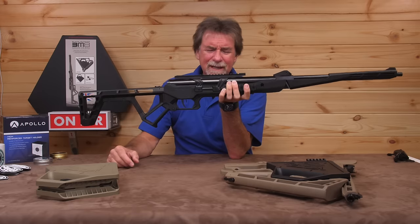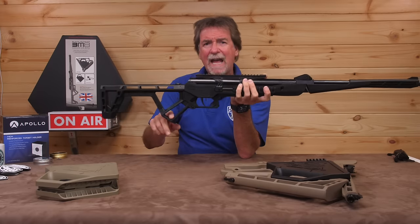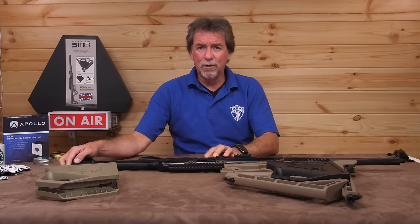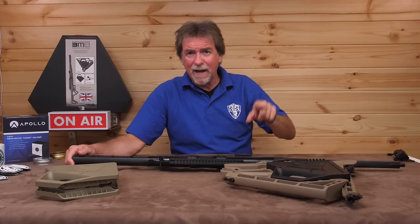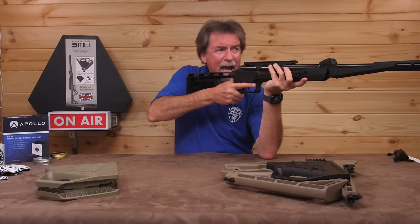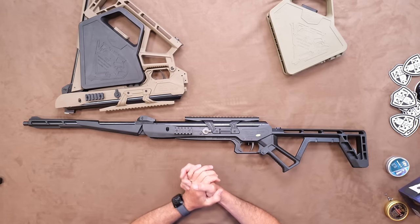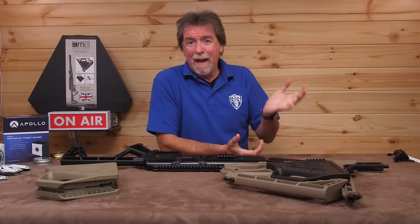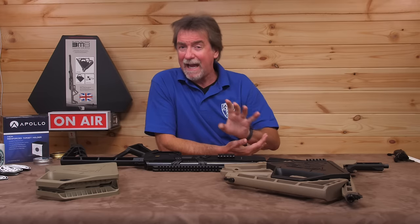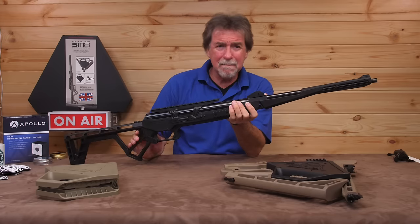Naturally adding a scope and a silencer will add weight and length but not ridiculously so. Anything of this type is going to have to have its compromises but there is nothing here that would put me off. The grip is angled back at 60 degrees to allow this to fold into three parts — 180 degrees in a triangle, so three lots of 60. The grip remains perfectly usable and after a handful of shots you don't even notice that angle. There's no multi-shot magazine, but to be fair, sometimes simple is best.